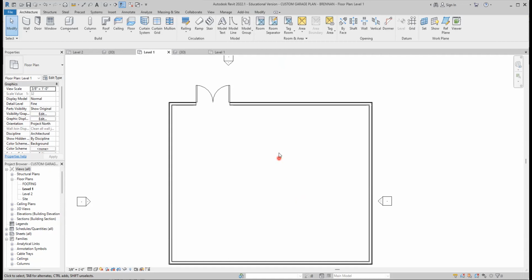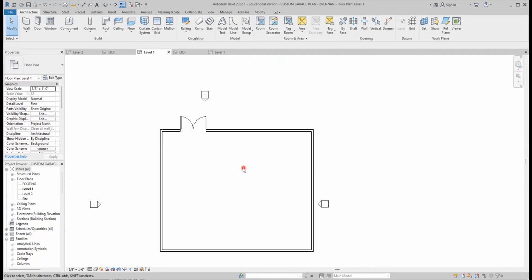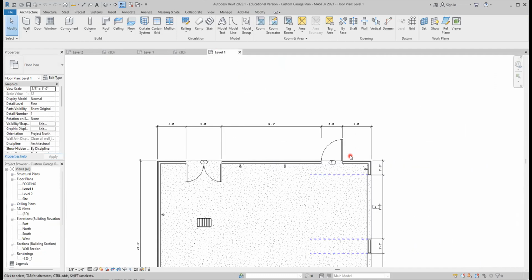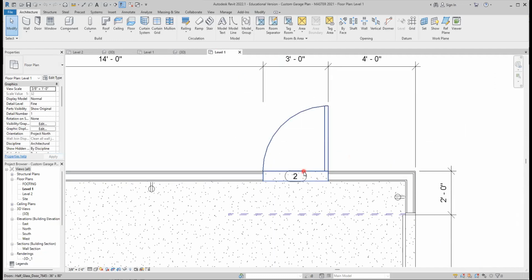Okay, good. Now we're going to put in the next door here. So take a look back on page A1. Page A1 is the first floor. And let's take a look at the door that we have over there on the far right. I'm going to bring it up here so you guys can see it. This is the other door that I want here. This is actually door number 2.